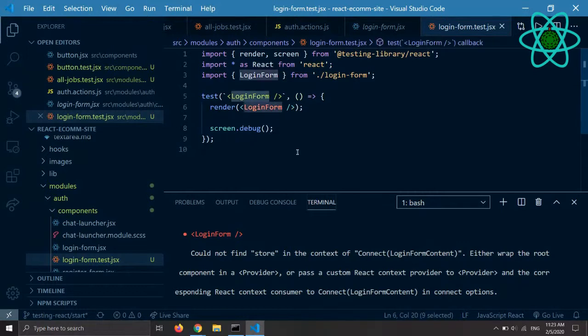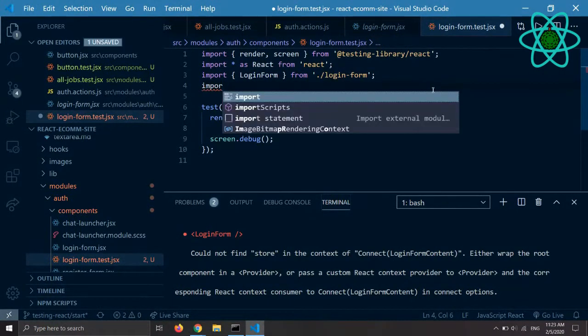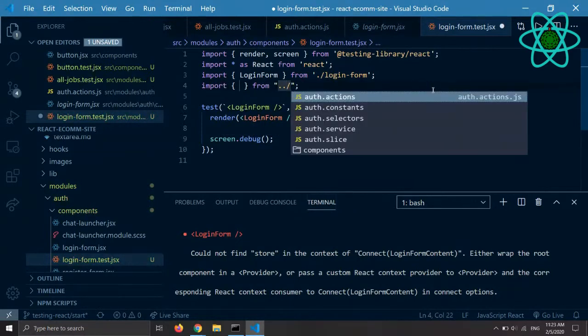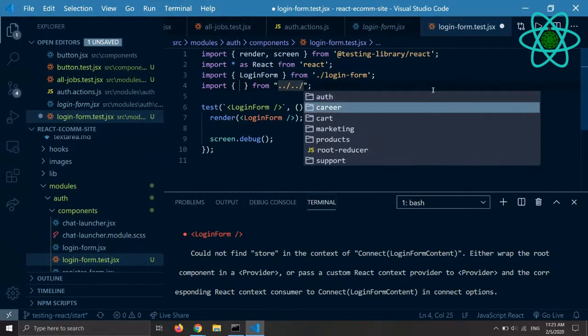So what do we do? Just like React Router, when they need a router, we give them a router. Now they want a provider with a Redux store, so we give them a Redux store. First, I'm going to import my root reducer.